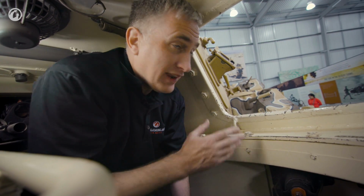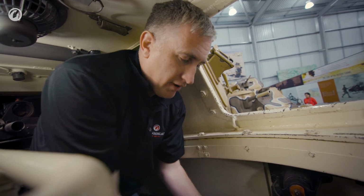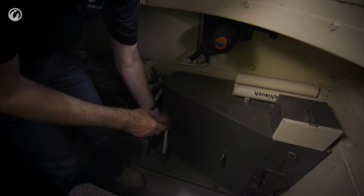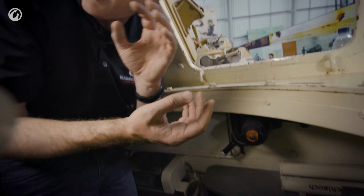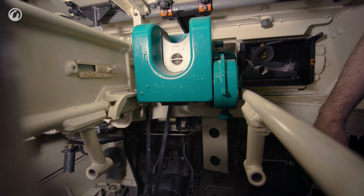Outside of that, it is nice that he has his own door, which is a little bit rare for loaders. As you can see, it is left-handed loading. Grab the ammunition out of the ready rack here, which is actually pretty reasonably located. The door simply slides open, grab the round, bring it up, and then into the breech to his right as he's facing to the rear.